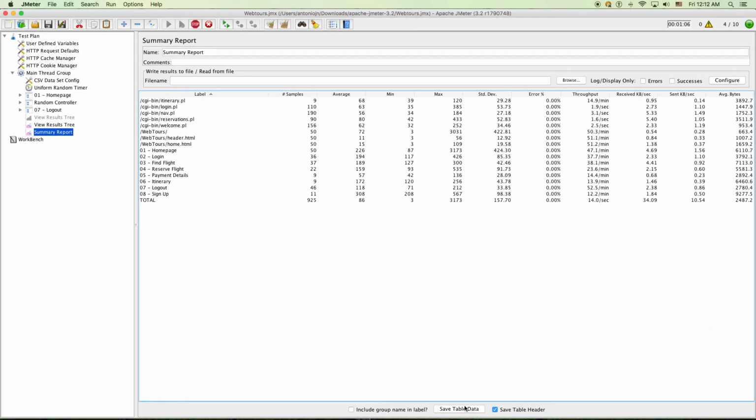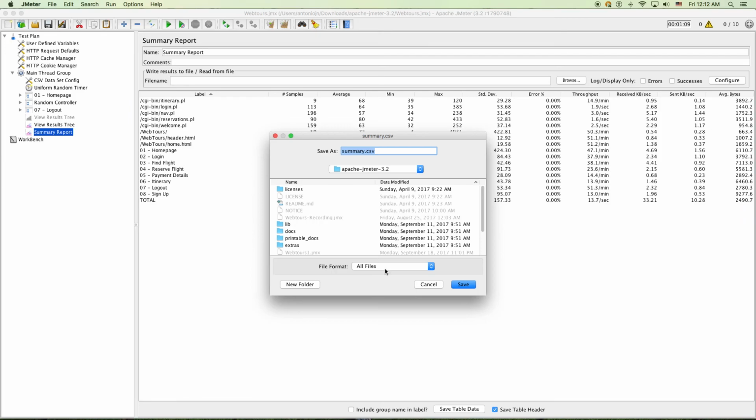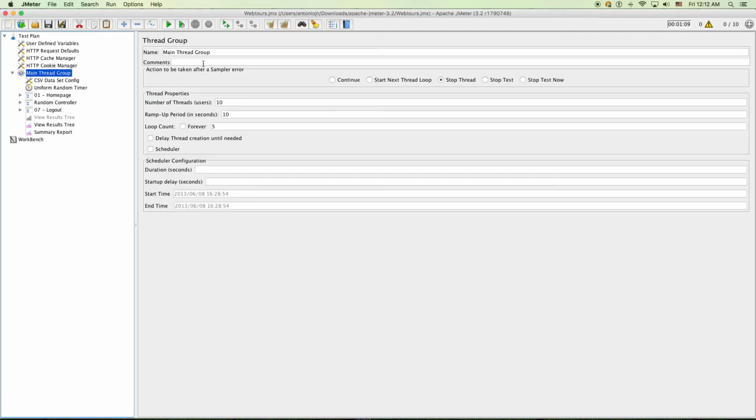We can once again, it's ramping down. When the button becomes gray, it's finished. I'm going to save it as 10 users, and now let's execute at the end with 20 users in 20 seconds.